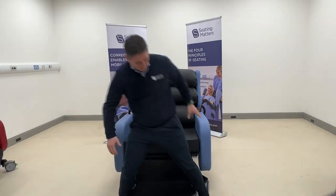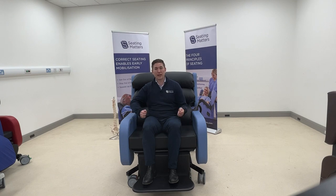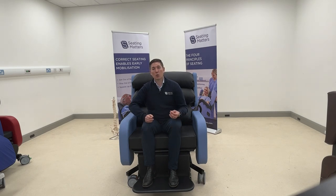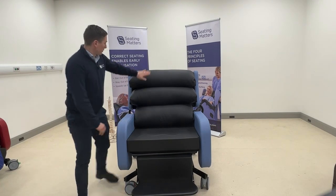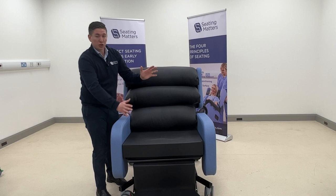In a standard chair, when the center of gravity is shifted forward by excess weight, people lean forward, the weight pulls them forward, they shear in that direction, and there is a risk of falls. People feel uncomfortable and fear sitting out because all their weight brings them into a forward position. A common cause is when someone has a lot of weight on the gluteal shelf — in a standard back they touch the chair lower down but can't get support through the upper back, causing them to sit further forward.